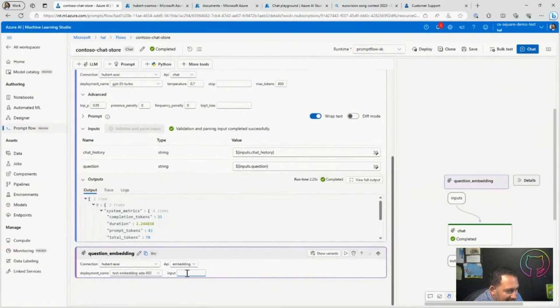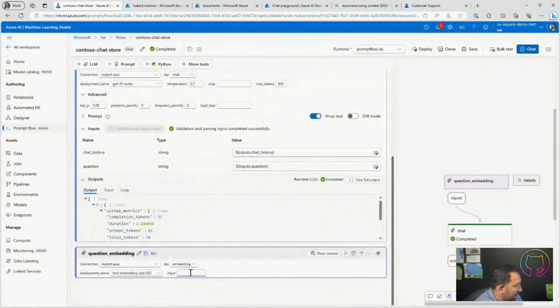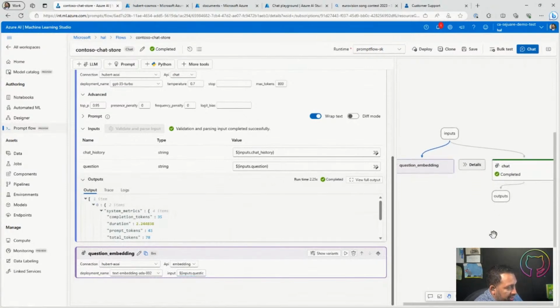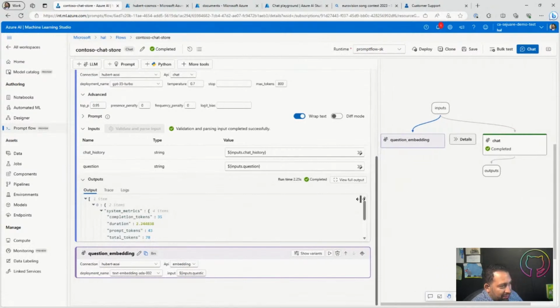The question becomes, how do I get the input from what's coming in into here? Well, it turns out that it's literally just inputs question. And now notice the chart changed a little bit. Do you see what's happening here?